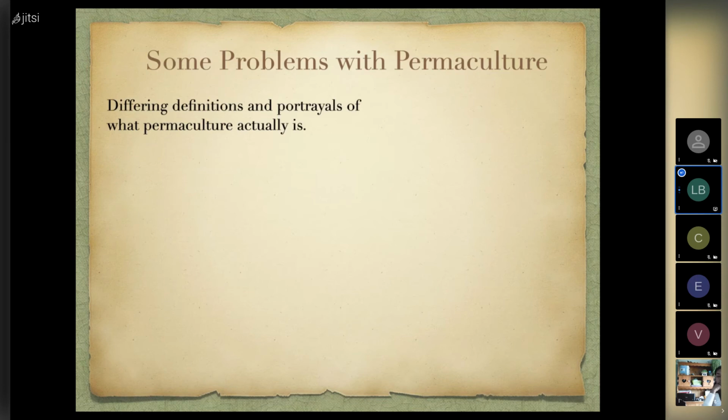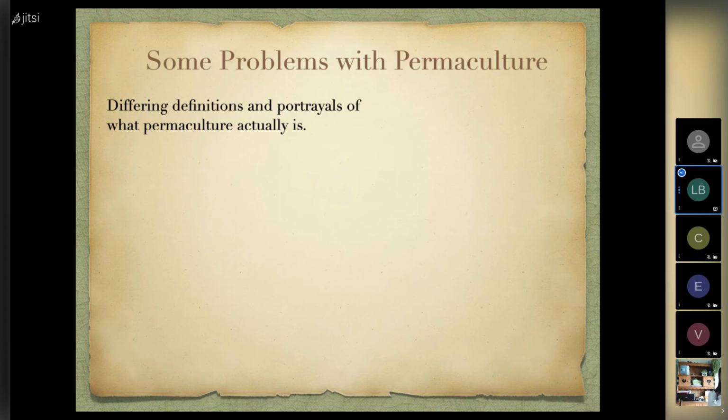So there are really different definitions and portrayals of what permaculture actually is. I think because it's become this big buzzword where lots of people are practicing it and interpreting it, obviously, just in the same way that there's diversity in our communities and diversity of thought, permaculture has become this very diverse tree. And so what I'm telling you about permaculture might not exactly be what someone else tells you about it. Different people just have different definitions of what it is and what it means. And I think that's a problem because people end up confused and there's not really a solution to it.